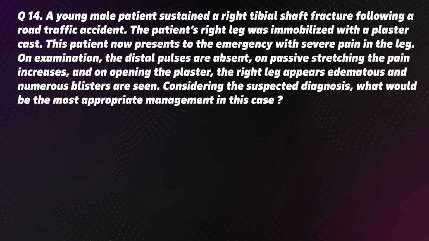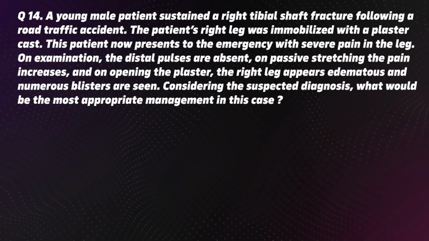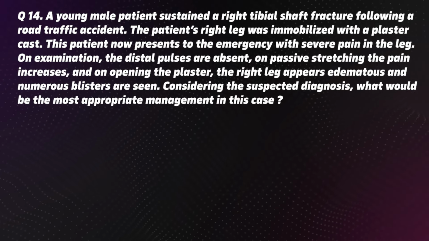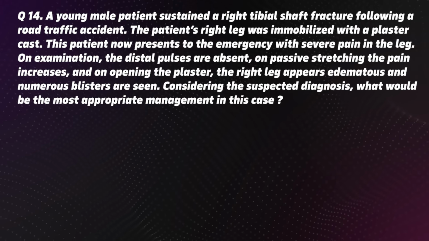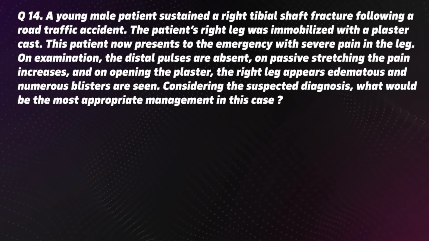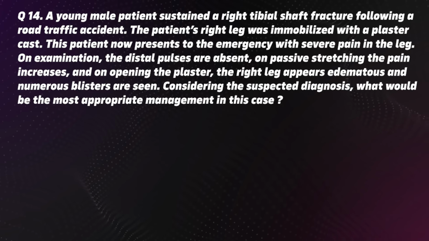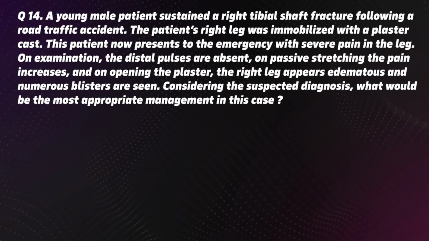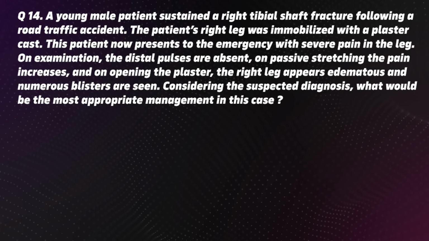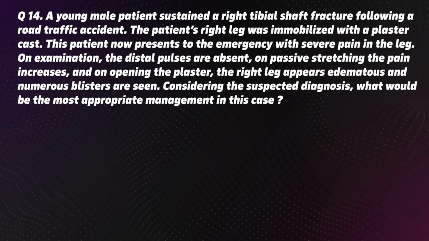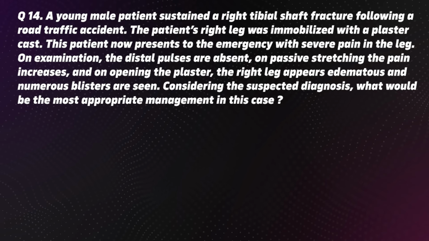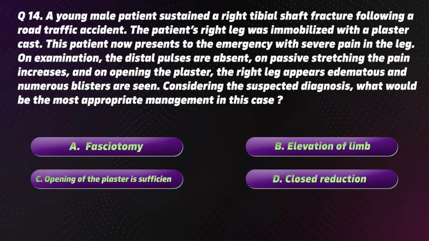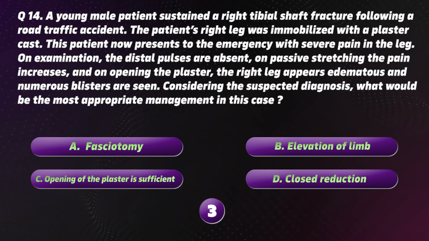Question 14. A young male patient sustained a right tibial shaft fracture following a road traffic accident. The patient's right leg was immobilized with a plaster cast. This patient now presents to the emergency with severe pain in the leg. On examination, the distal pulses are absent, on passive stretching the pain increases, and on opening the plaster, the right leg appears edematous and numerous blisters are seen. Considering the suspected diagnosis, what would be the most appropriate management in this case? Here are the options. A. Fasciotomy. B. Elevation of limb. C. Opening of the plaster is sufficient. D. Closed reduction. And the correct answer is A.